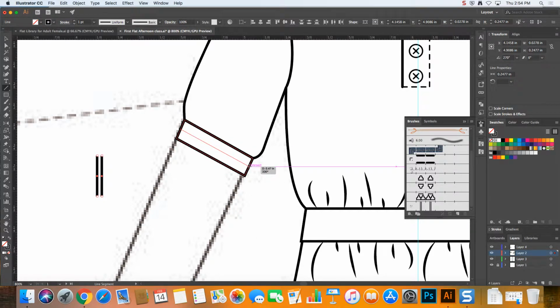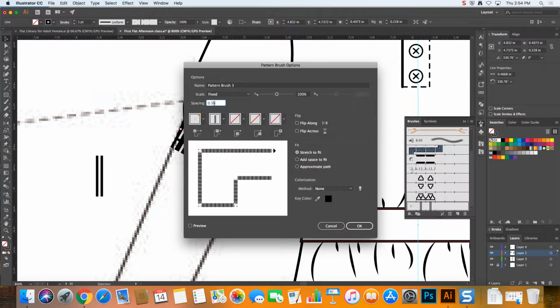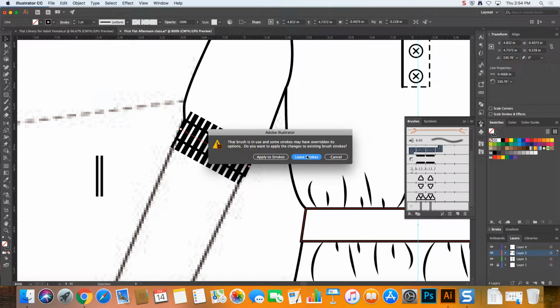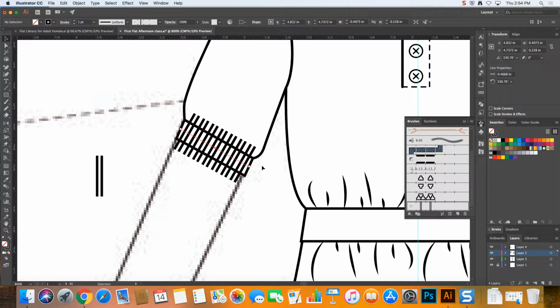So I can draw a line across this and put the rib on it. Why so big? Oh, okay, my spacing is off. Oh, 0.5% is no good. I meant to do 50%. After, you can double click on brushes to change brushes you've already made, but I have a brush that had that applied to it, so it's just asking me if I want that brush to change, which I do. So that looks better. Get it the way that you like it.